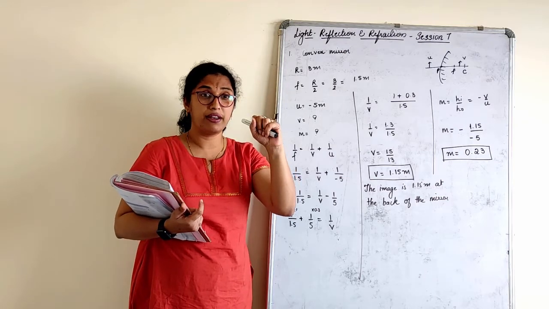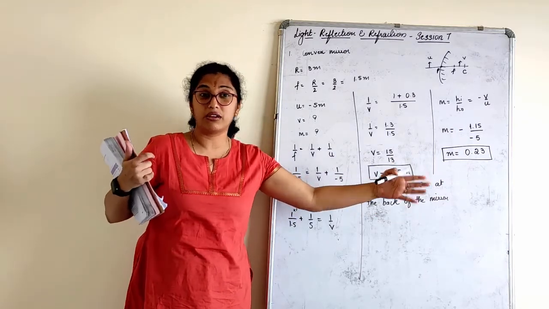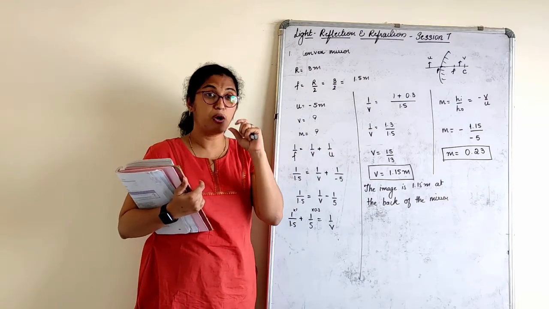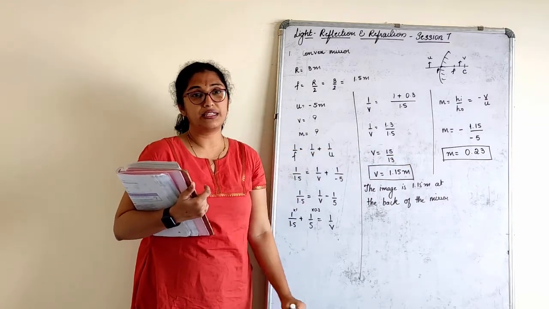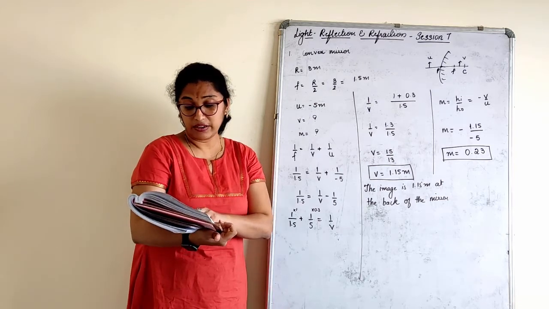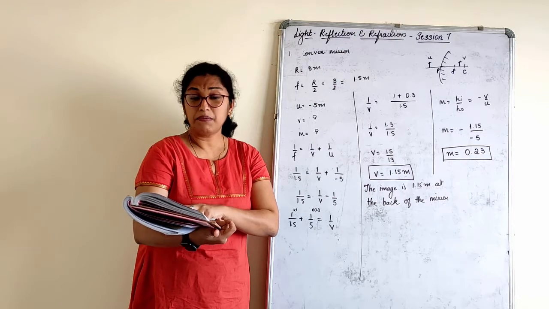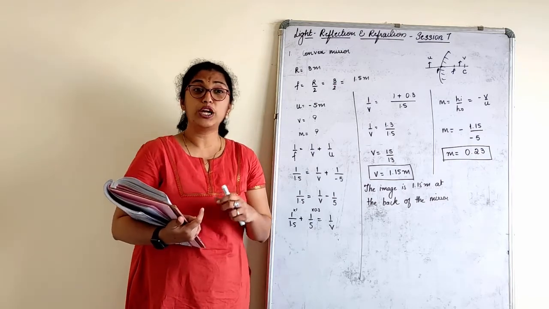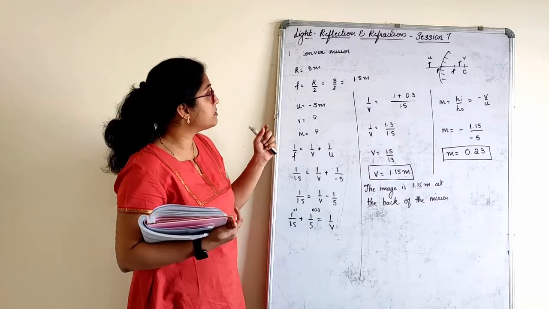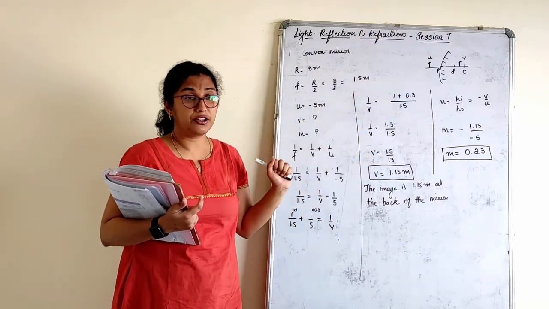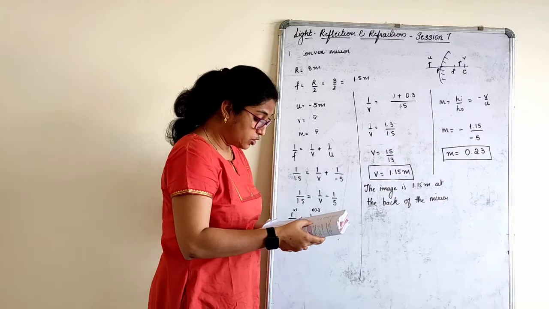You see a smaller one. You will not see that big truck; what you can actually see, the image, is diminished, smaller. That is what we have got as a magnification. The conclusion given here is the image is virtual, erect and smaller in size by a factor of 0.23. 0.23 with respect to what? With respect to the size of the object. Very clear on this? Let's move to the next one.